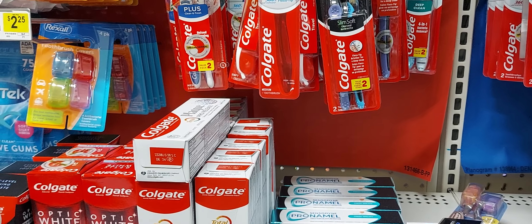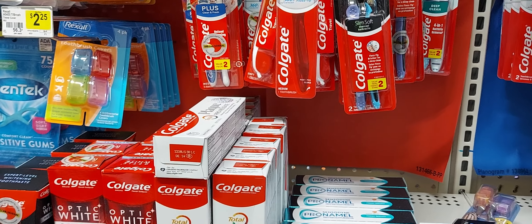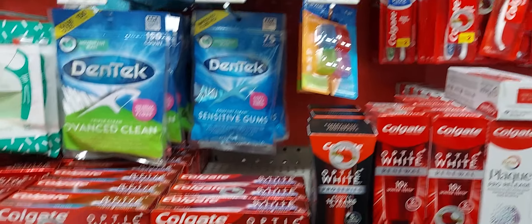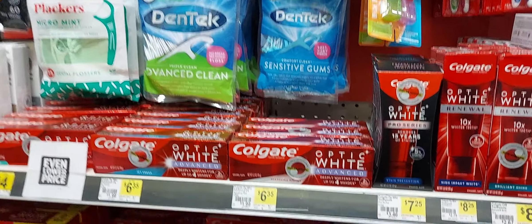The last item you pick up for this deal will be the Colgate Slim Soft Charcoal toothbrush at $3.35 and we have a three dollar off digital coupon. So after all those coupons plus your five off twenty Gain plus your Saturday five off twenty-five, you should pay $5.30 plus tax.